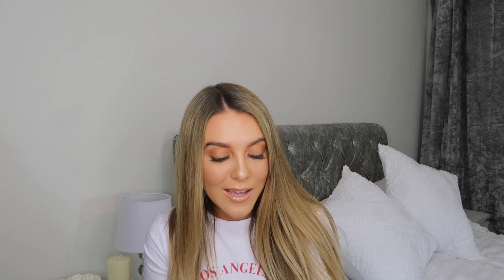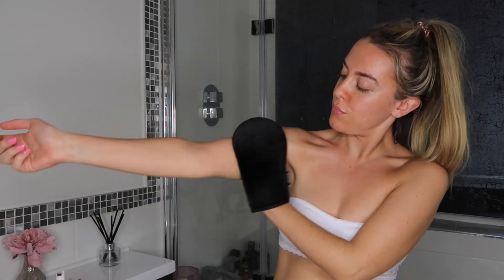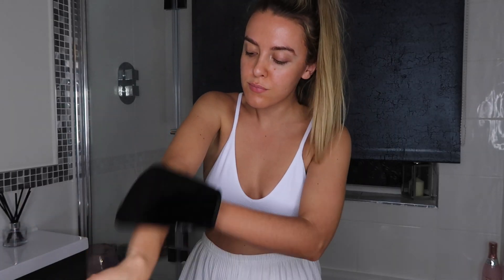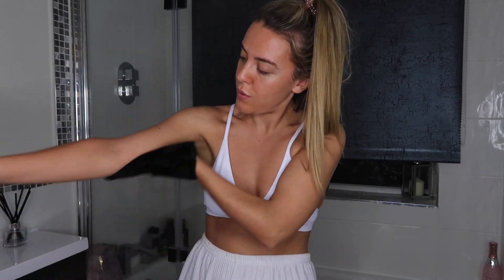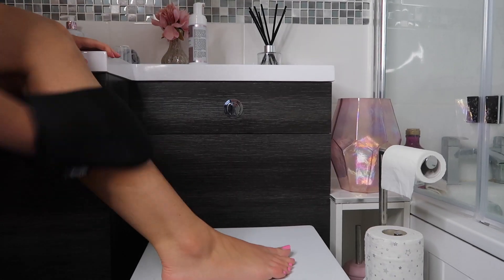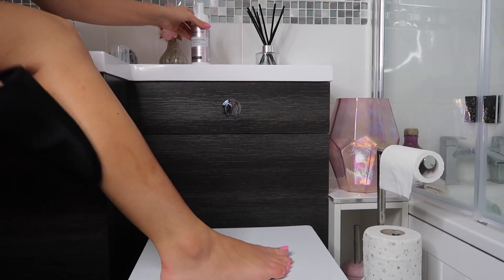You can blend it in — it's just an absolute game changer. It also contains two ingredients to help illuminate orange tones: one of those is DHA and the other I'll pop in here because I can't pronounce it. Another thing I love about this tan is it isn't sticky at all and there's no nasty smell — it's got a really lovely floral scent, not too heavy. It just doesn't stick whatsoever, which I love because I can't bear it when fake tan is all sticky. There's no stickiness and there's no smell of biscuits.